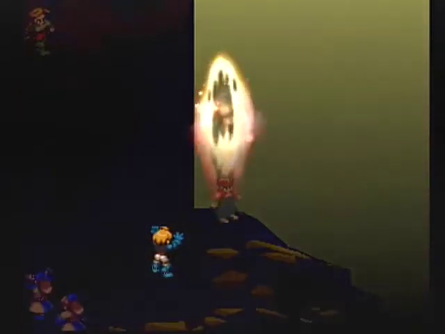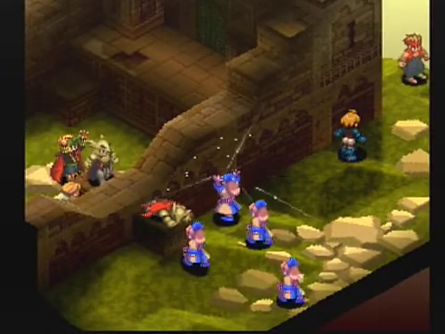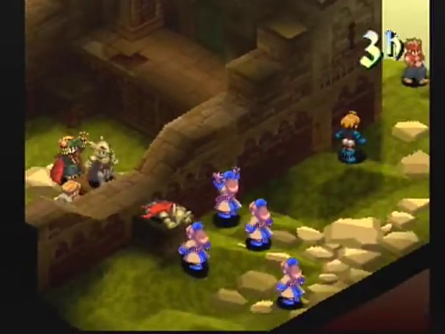But it looks like I am going for this one. Maybe that will just keep him trying to use Chakra, but unfortunately it missed. Chakra cannot miss, I don't think. So that is a mathematical disadvantage to that strategy. I probably should have gone a slightly different way with that. So that Lancer is paralyzed.